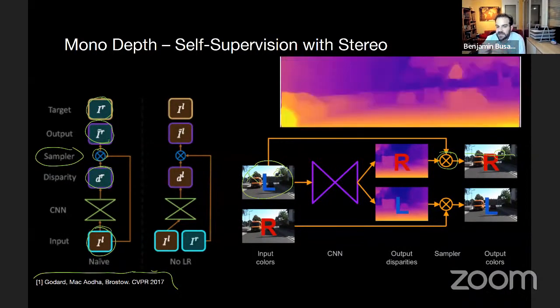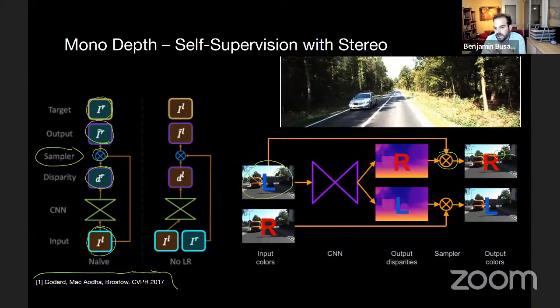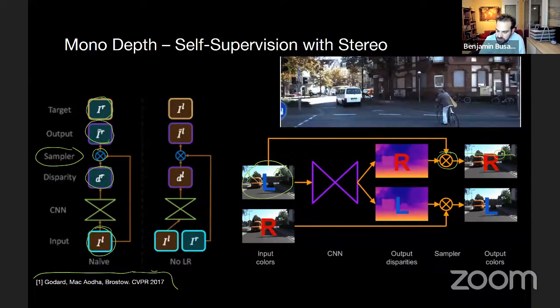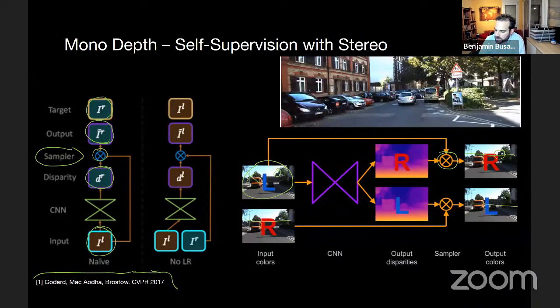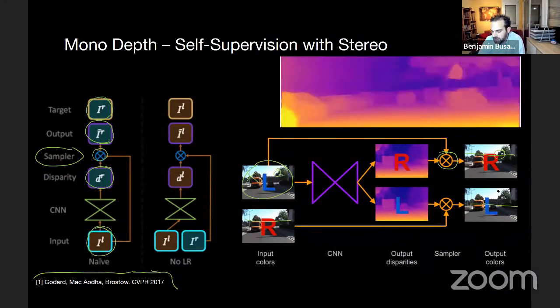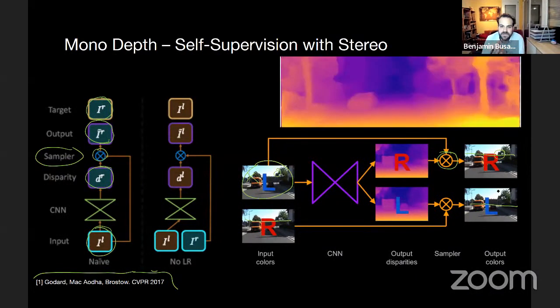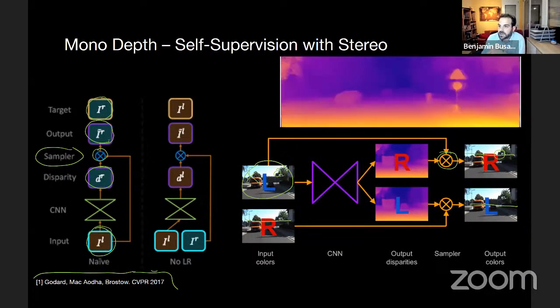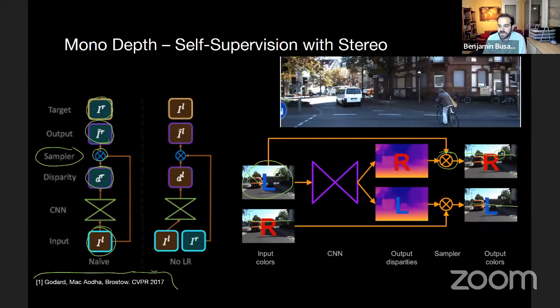And then they can formulate a loss on pixel intensities, but also on structural similarity between those. And you can do the same thing starting from right and looking for the partner in the left image. And this consistency check is something which is quite often done also in the stereo literature, but they did that for the first time also in monocular literature.